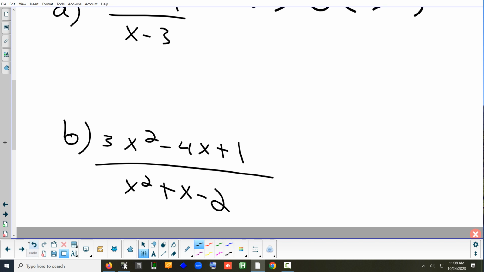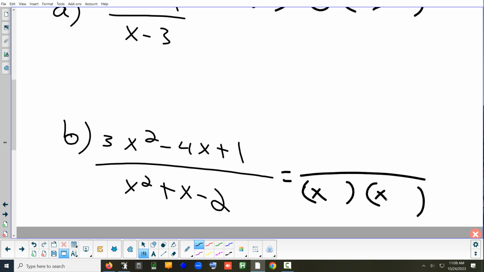So to figure out the zeros of the denominator, what do you think we're going to want to do with the denominator first? If it's factorable, that's going to be the best thing that we can do. If it's not, we're going to have to use the quadratic formula to figure them out. Okay, so my first 2 terms would be x and x. And then what about my numbers in the parentheses?